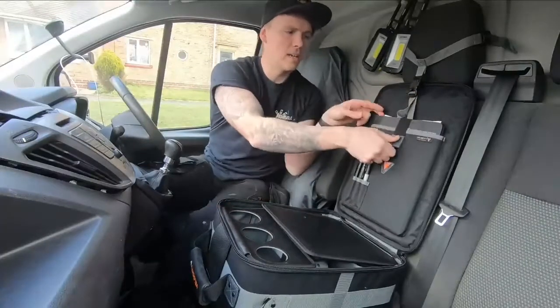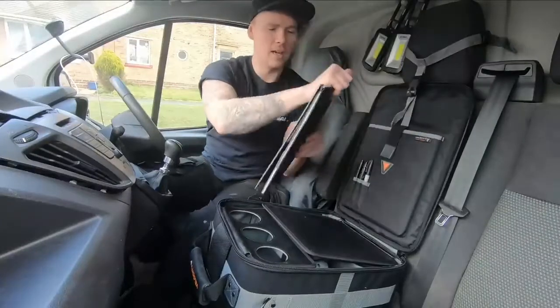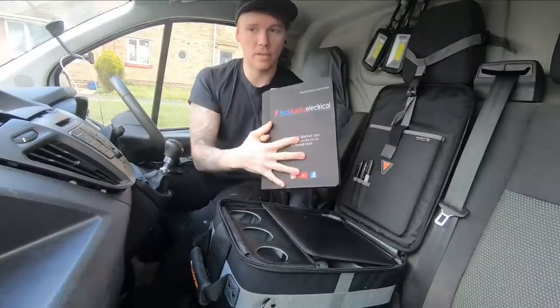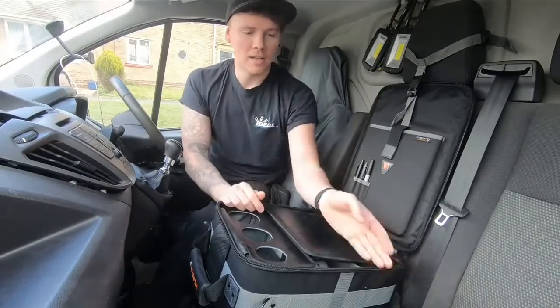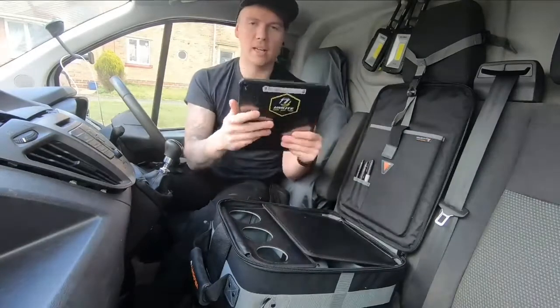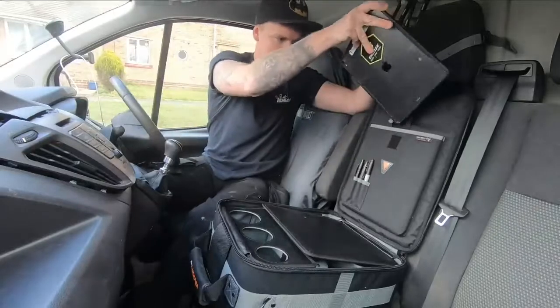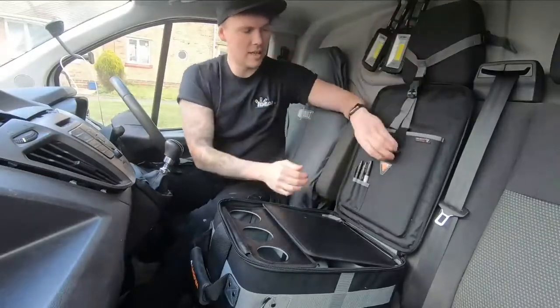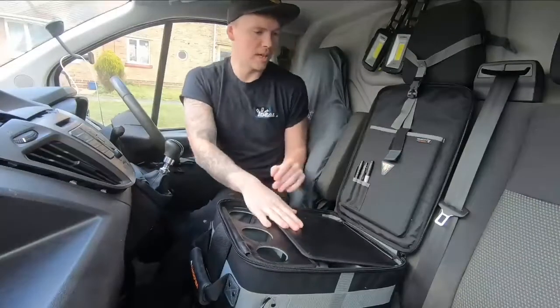So in the top here, we've got a Velcro with another pouch for a notepad. This will also fit in, which I found. So that's my notepad, A4 size, but it's obviously bigger than A4 because you've got the diameters for the notepad to fit inside. So this is my iPad Pro. This is a 13-inch screen, which also fits nice and neatly in there. And also the iPad also fits in the front pouch. So all a bonus there.